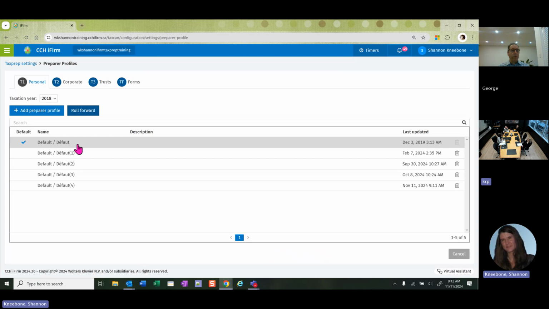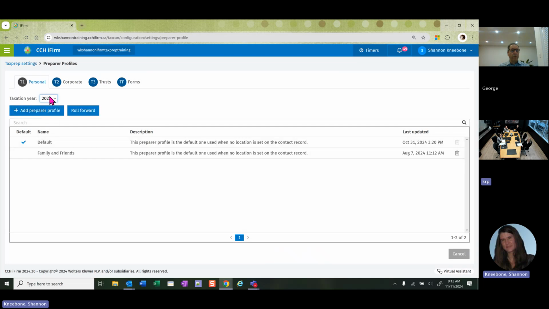So you would need to roll forward your print formats and your prepare profiles. And if there is anything different, especially after a roll forward, whether it's between previous years or from 2023 to 2024, I always recommend coming into the one for 2024 when you roll it forward and taking a look at it, because some of the options can change year over year.